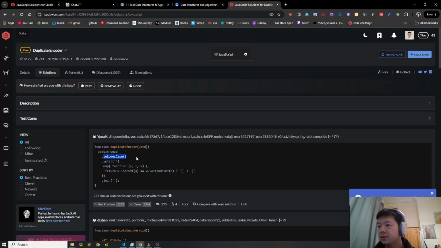So they did to lowercase, then split, then map, and return. So map takes the element, the index, and the array. So word index of this is equal to last index of this.